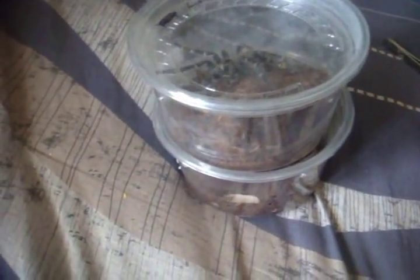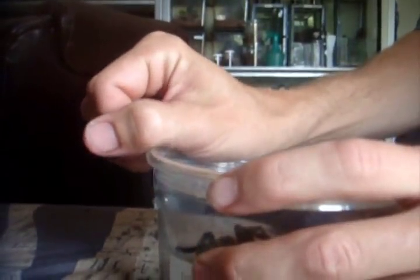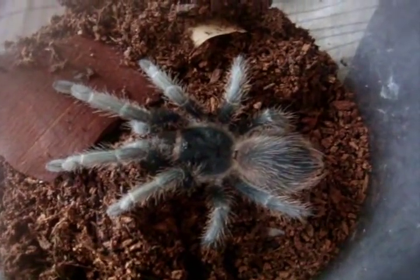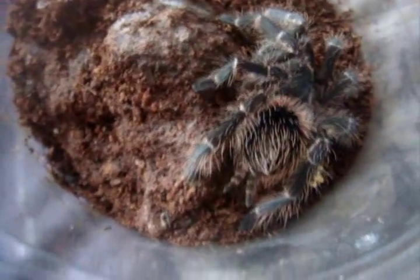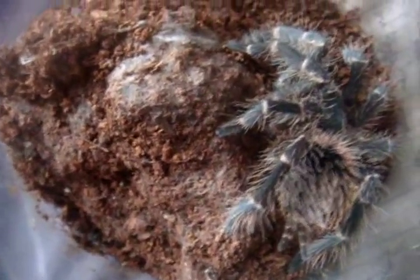Here I have some Lasiodora species — looks like I have to do more rehousing. Here is my Lasiodora fracta, also known as the Brazilian Smoky Gray Bird Eater. And I'll let you compare it to my Lasiodora klugii, the Bahia Scarlet Bird Eater. This is the klugii — Necroth, a little male — and Willow, who might be a suspect female.